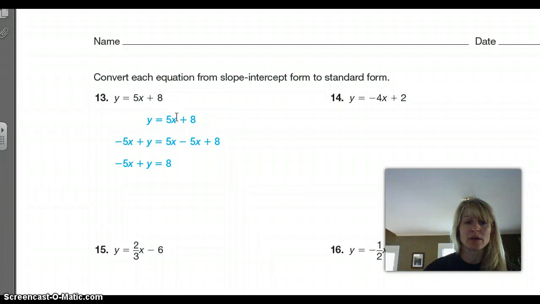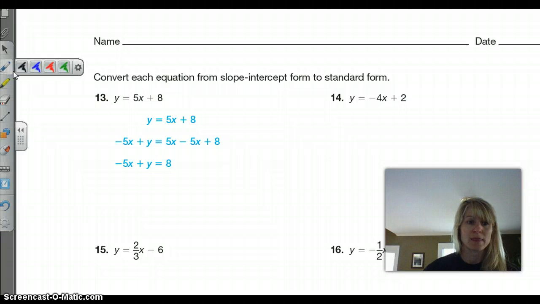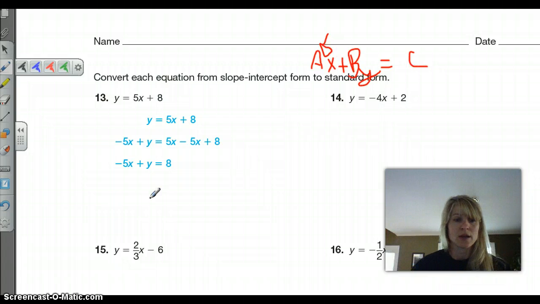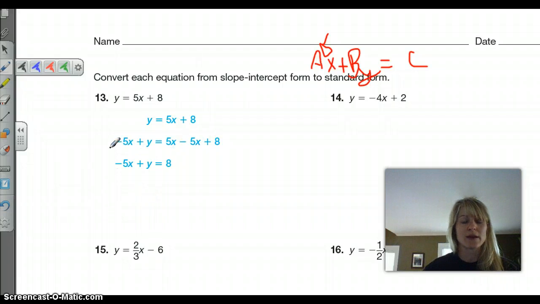We want to take slope-intercept and put it into standard form. Remember that standard form, which you had above, is ax plus by equals c. So essentially we have to get x and y on the same side. Remember, this has to be positive and they all have to be whole numbers. Of course they didn't make that positive, so actually this one isn't quite finished. They subtracted the 5x over and they were done, but actually the rule says that this 5 should be positive. So we really should multiply by -1 here, and that would make that 5x minus y equals -8.